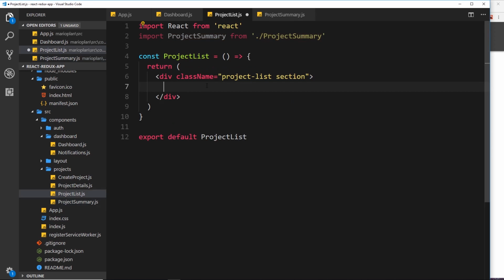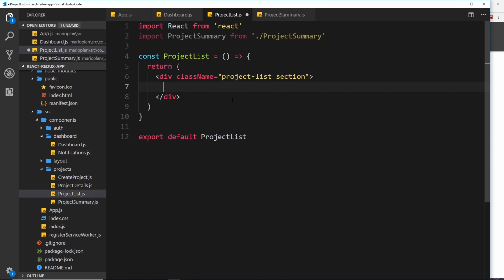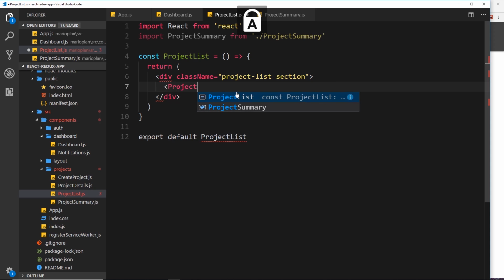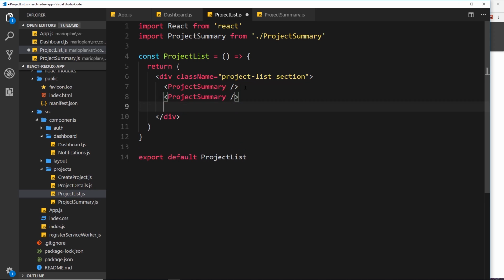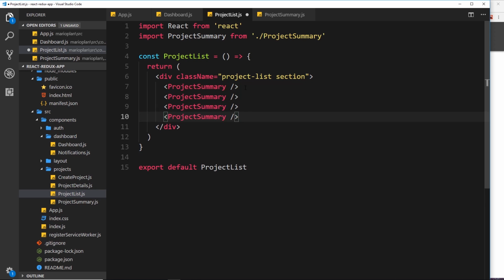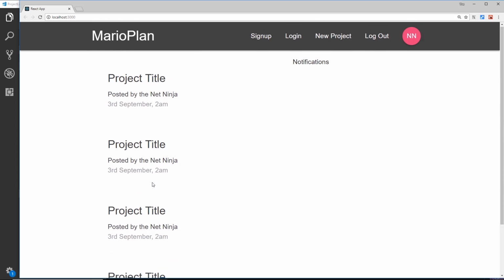Does that make sense? And I think this is a lot more modular because if we make a change now to the template, we just have to change it once over here, and we have our own component for this summary. And then we don't have to worry about this component. So let's output the project summary like so. And what I'll do is just copy this and paste it in a few times. I'll do four of them. We'll save that. And if we view in a browser, we can see four of those on the screen now.